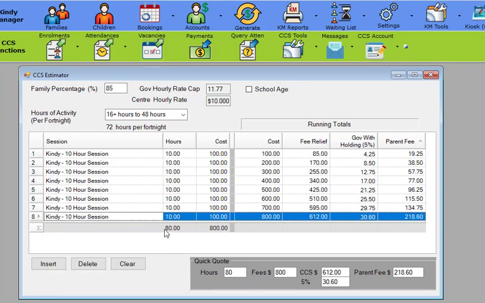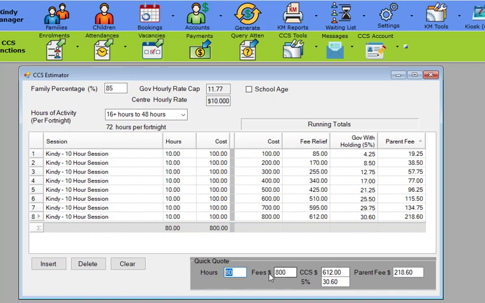So we have a 10-hour session, 80 hours, $800, and we've got 218. Okay, so let's do our comparison. What would happen if I introduced a 9-hour session over the 8 days? That would actually work out quite nicely. Now we've still got the same dollar value, which by lowering the number of hours increases the hourly rate. And instead of $10 per hour, we've now moved up closer to the 11 mark.